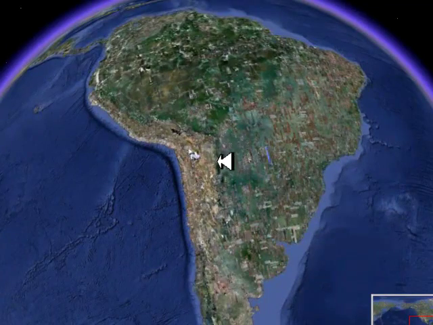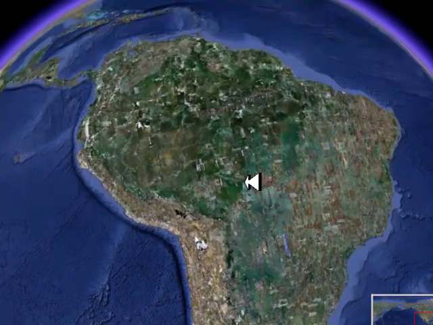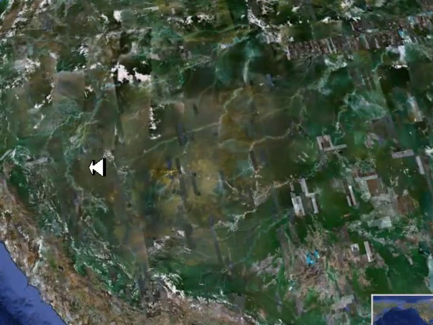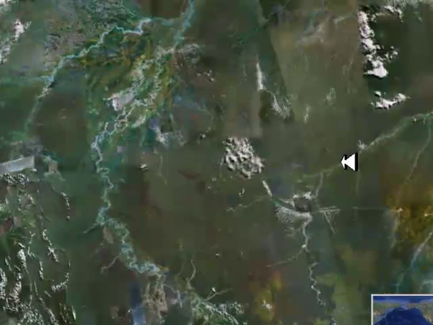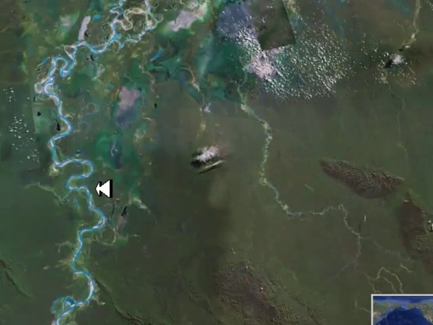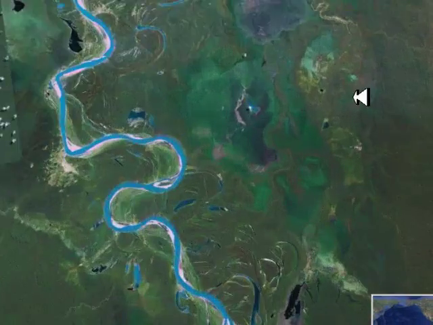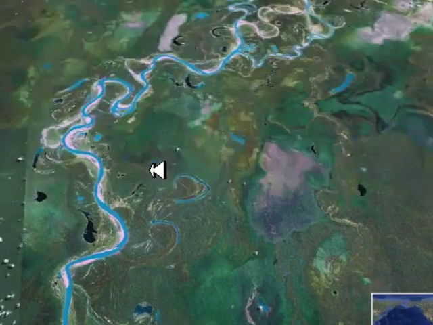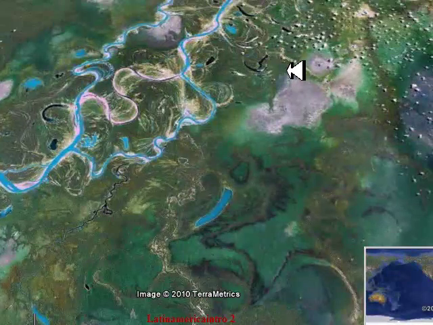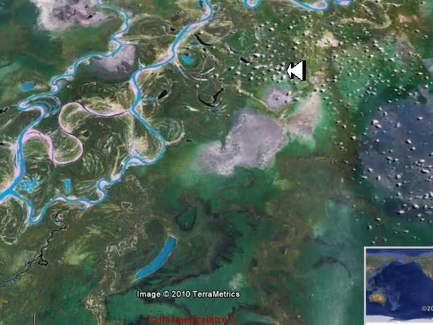What else we have here? If you go close, I just want to show you quickly the two differences between this type of rivers. There it goes. Let's go to one so you can see what I'm talking about when I mention winding, so you can basically envision one of these rivers. This is one type of river. Look at this. This is a classic river from the Amazonian Basin.